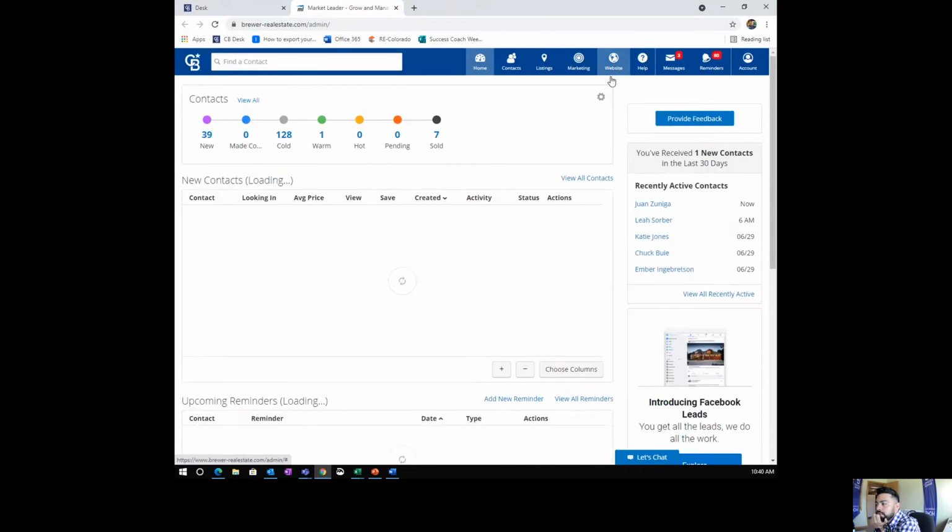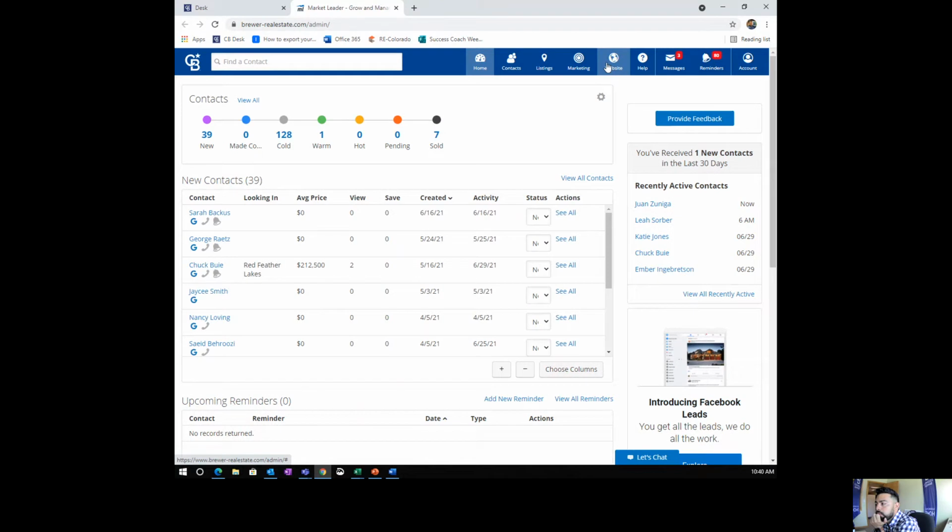Okay, so in this case, this shows the website like I showed you guys, right? And oh yeah, by the way, when Juan, in this case me, clicked on the email from Tara, Tara will get a notification. It says you received 1 new contact in the last 30 days, and it also tells me who are the most active contacts out of the emails that I've sent out. In this case, it says Juan Zuniga. So Juan was just looking at an email that I sent. How great is that? Now, what we're going to do is click on listings, market my listings.